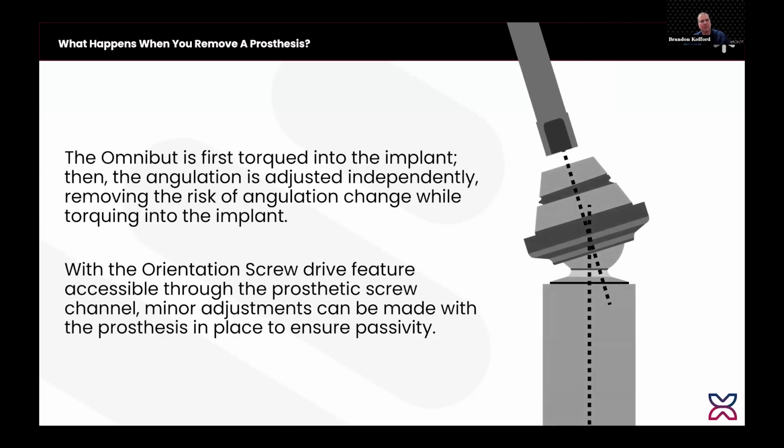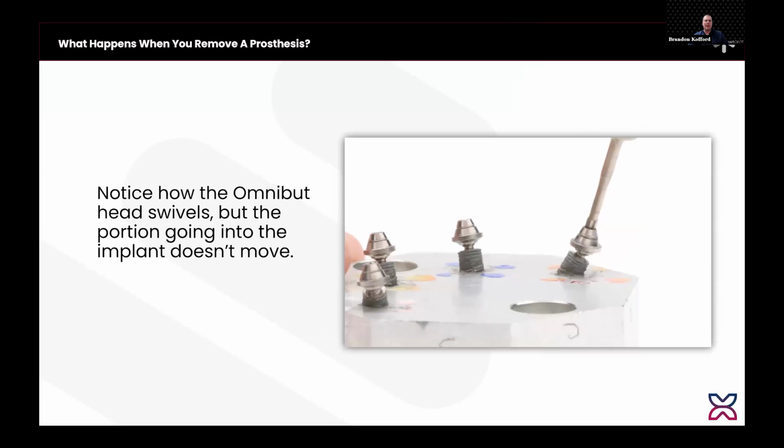The locking mechanism of the abutment is in line with the prosthetic screw channel. So you can use the prosthesis as a reorientation jig, re-engage that orientation screw, and tighten it down if there's a need to do that. But there's not likely going to be a need to do that. So the only part that's moving is the swivel base in this action, right? So the ball abutment that's torqued to the implant is fixated. You don't have to retighten that to reorient the abutment. You just reorient the swivel base.